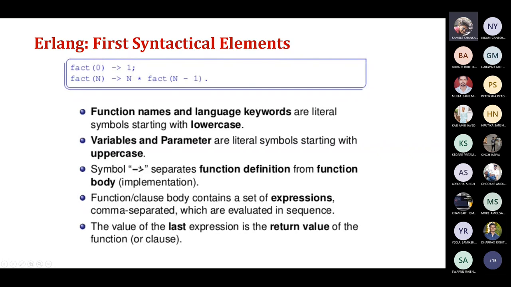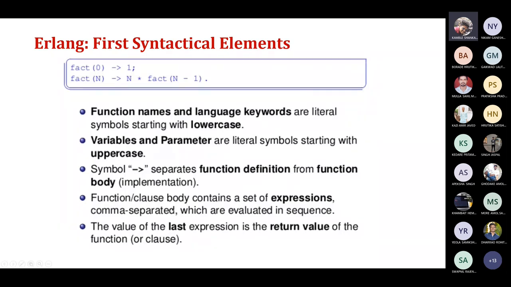Now this arrow symbol here separates the function definition from the function body. So this is the function name, separated from the function body. So this is the function body. Whatever you write after the arrow is the function body. So it's just the separation line. You have to use the arrow.